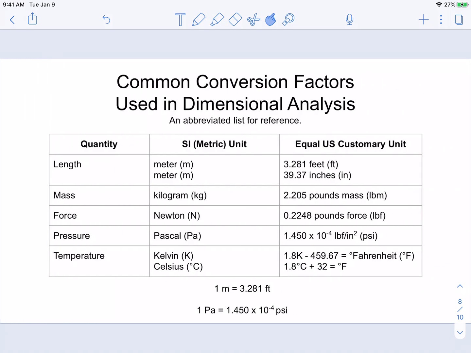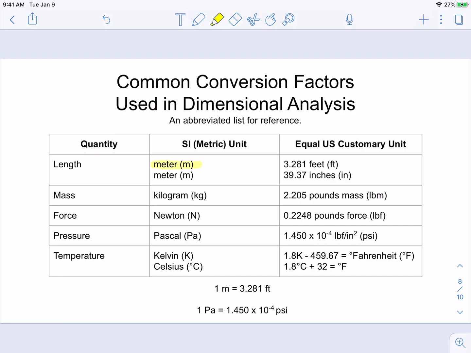So if you do have a measurement in a US system, how do you convert it? Well, you can use the computer and just look up a conversion system and type it in and get it to spit out to you. That's fine. But sometimes you won't have access to that. So in that case, you might need to use some type of conversion factor. And if you look at the sheet in front of you, I have some typical conversion factors that you may need to use. For example, length.